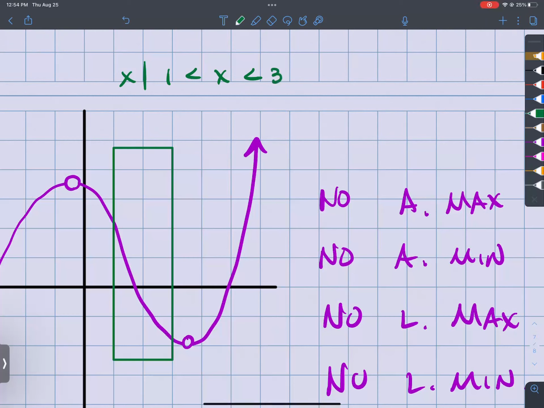Three, right? So if I was to give you that, and I'm only focused on just that window, then I would have a global max and a global min, but no local max or min, because there's no peaks or valleys in that window. Yes.